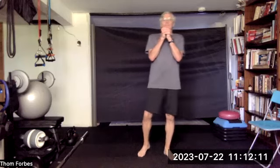And keep the ball in the palms, interlace the fingers, and squeeze. And release. And squeeze. And release and squeeze. Release. Let's go around the back.